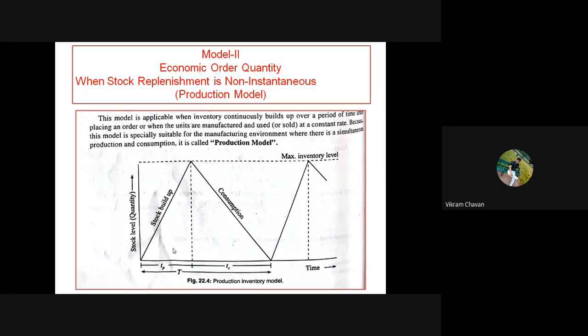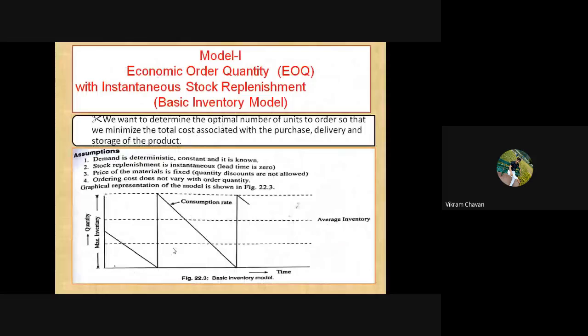Sir, in the last model also consumption is continuous. Yes, in this model, the consumption is continuous. You can see the consumption rate over here. In this model also the consumption rate is continuous. But when we reach the minimum level, at that particular instant, we will receive the stock of material. Here, we are assuming that the stock replacement is instantaneous.